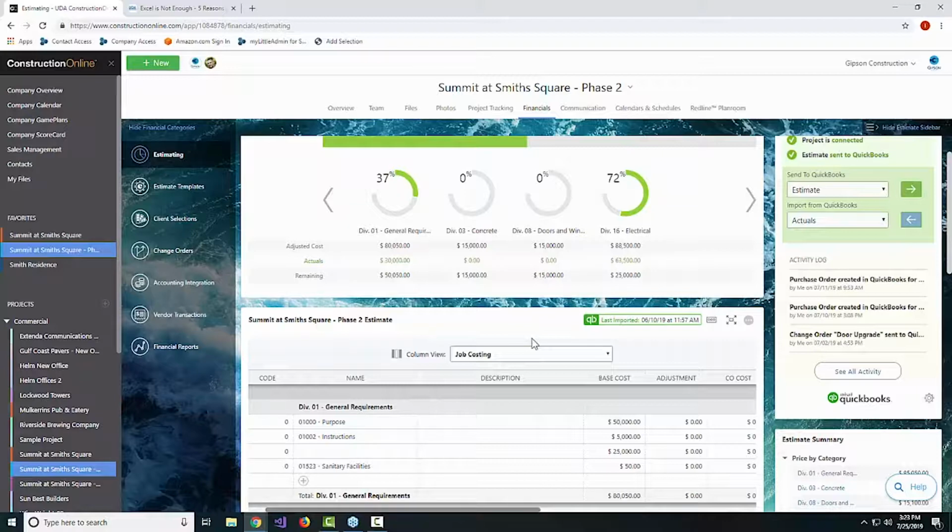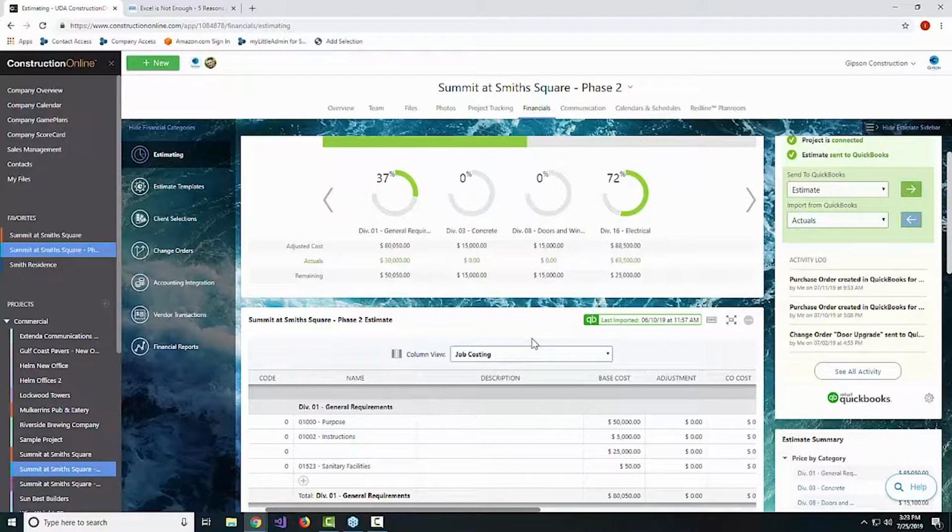Now, one thing that I really love about the accounting integration, and it's a question I get asked frequently when I'm helping people get started, is, okay, so we can integrate with QuickBooks, both QuickBooks Online and QuickBooks Desktop, and that's great. We'll be able to send our estimate to our QuickBooks account. But what about what happens next? Is it a two-way integration? Will we be able to actually pull information back?